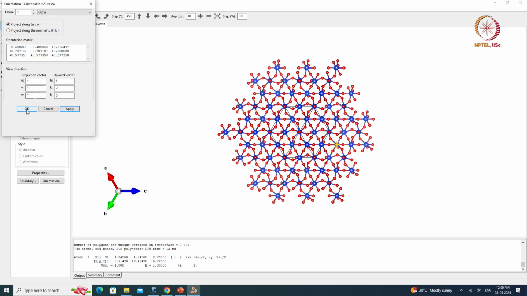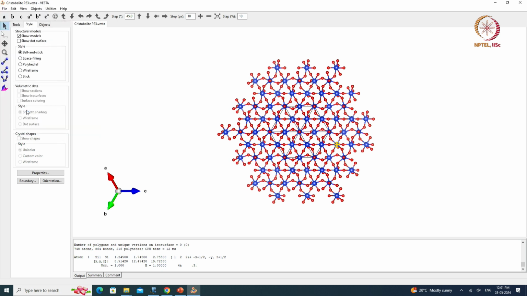Now I am going to argue that this has a threefold axis of symmetry, right. So this is just threefold axis of symmetry. So for example, if I take this point here, I am going to represent the point here. If I take this point, about this point there is a threefold axis of symmetry.